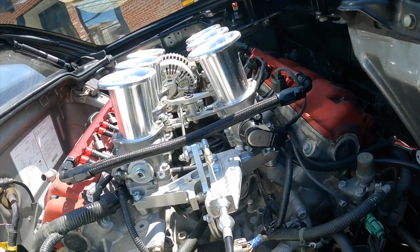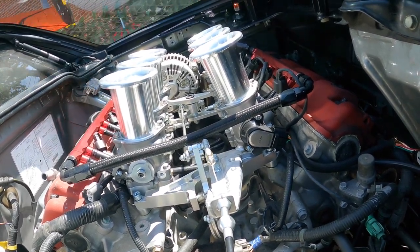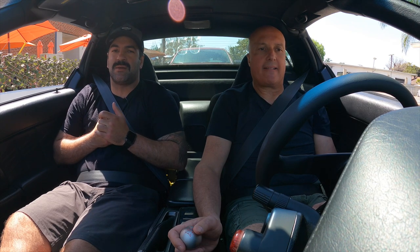Now, what injectors are we running? So we did Deatschwerks injectors. They're set up in case we decided to run E85 on the tune, but it really didn't need it. Unless we do cams and go the Toda route with cams, adjustable cam gears, everything that I've read and researched says this car really wakes up when you go high compression with E85 and the Toda cam systems.